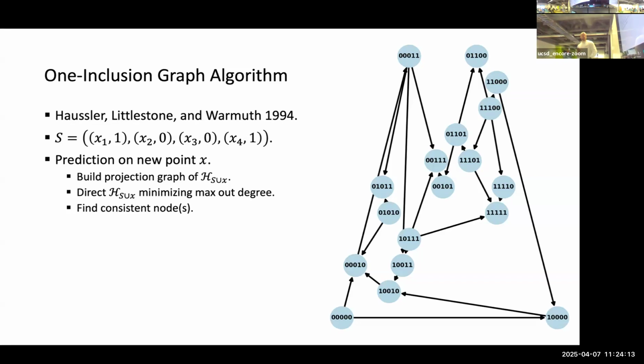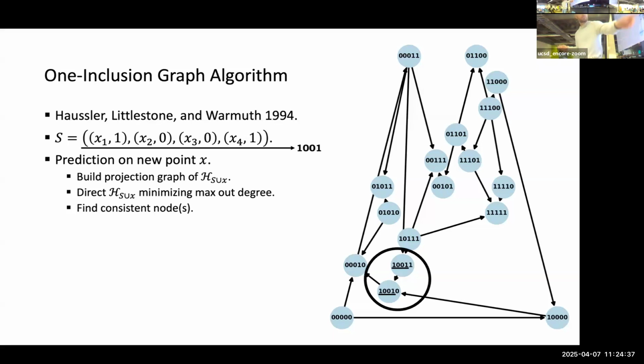And finally, when I now need to make my prediction on X, what I do is I look for the nodes in this graph that are consistent with these 4 labels that I know of. There are at most 2 such nodes that are consistent, right? Because there's only the point X that you could have different predictions on. And so in this case, maybe these 2 are the nodes, and I have to choose one of them. Which one do I believe is the true labeling function?